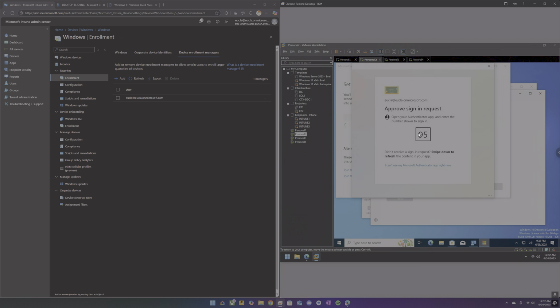Let's get our fancy tool so we can authenticate. And there we have it.